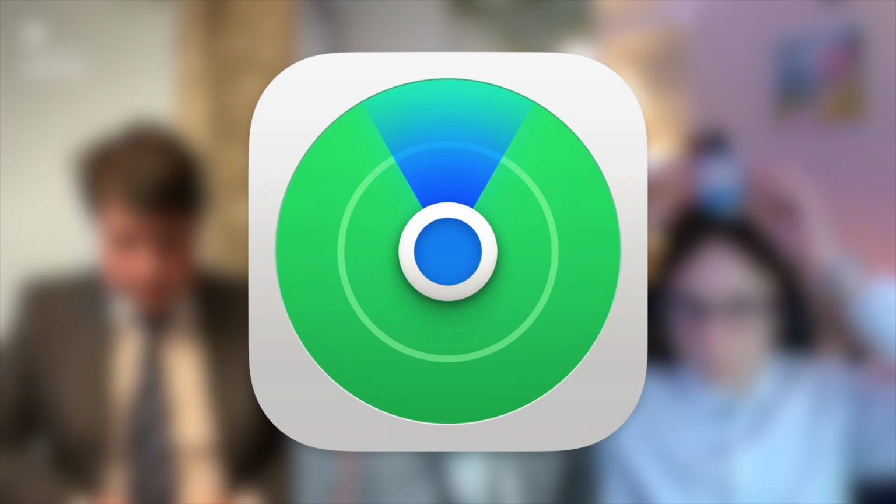Another benefit of this is, we'll talk later about apps that are popular but you probably shouldn't use, like Life360, where it tracks your kid's location. You can track your kid's location on their iPhone or Apple Watch, or I really like just throwing an AirTag into your kid's bag. If they lose the bag, you can find it, and you can also see the location. To use all of this, it's an app called Find My, which I'm not going to click on right now, since that'll reveal my current location.